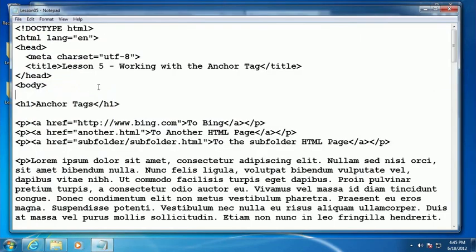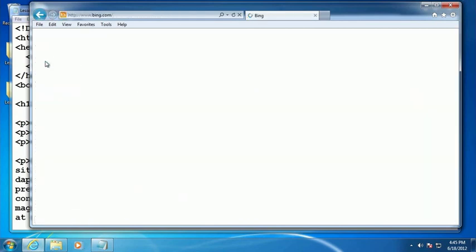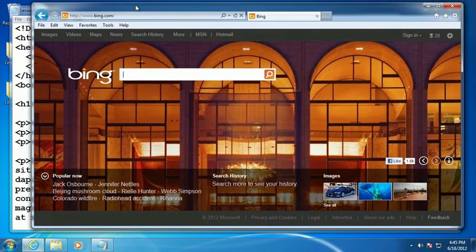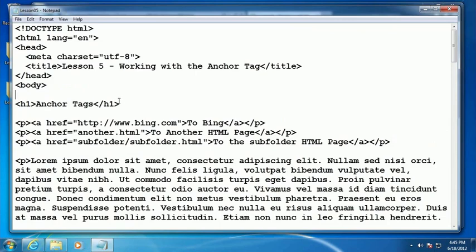But one thing I wanted to show you is that up to this point in our page, every time I click on the To Bing hyperlink, it opens the hyperlink in the same tab in the same instance of Internet Explorer. But what if I wanted to open this up either in a new tab or in a whole new window? Well, I can accomplish that by adding an additional attribute called target. And there are a number of different target values that I could put here. The one I'm going to use though is _blank, which means open up in a blank window essentially.